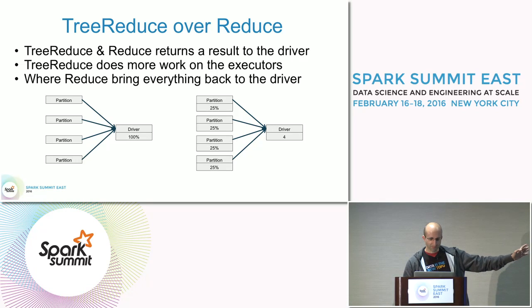I can't really talk too much about this, but there's tree reduce and reduce. Don't use reduce, use tree reduce. The difference is it distributes the reduce across all the partitions and then only sends the answers to the driver. If you do the reduce, that will send all the data back to the driver, and that will make an unhappy driver.